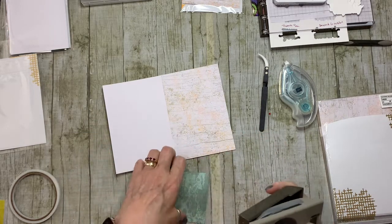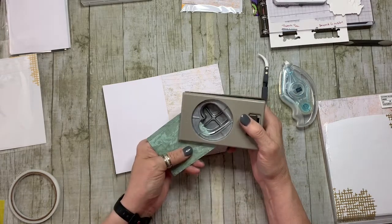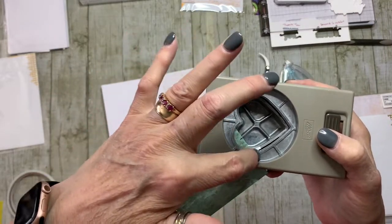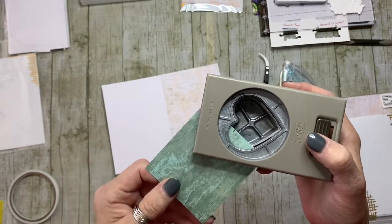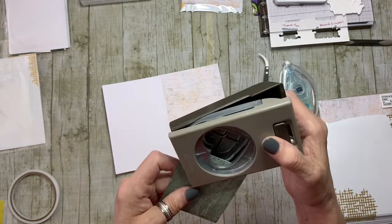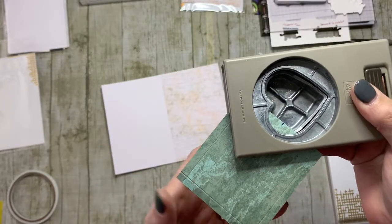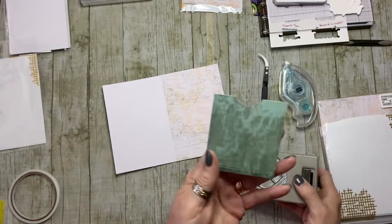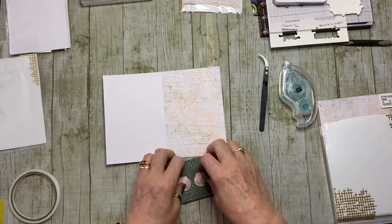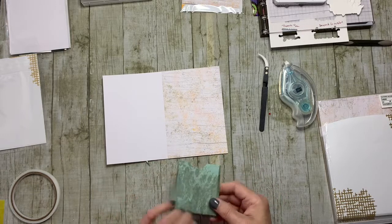But if I'm just wanting to take out a little piece, the reason I mark the center is because, and let me put this close, I want that to be in the center. You can go a little bit this way, a little bit. It doesn't really matter. All you're trying to give it is a little bit of thumb space. And so then I pop that out. Doesn't that make a cute little corner? Round it out. And then I will burnish this in a moment, but right now I'm just kind of folding.